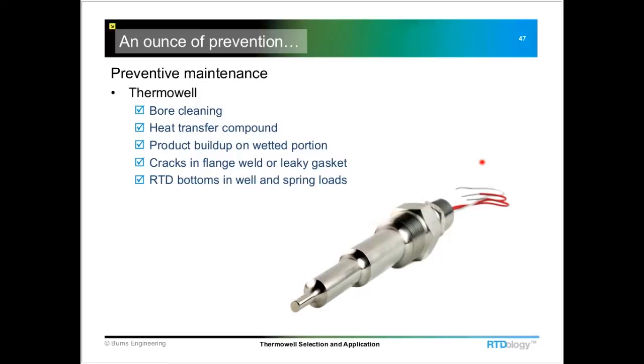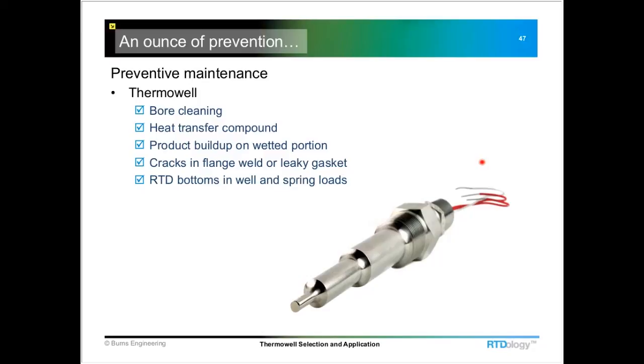And then another question, Bill, is what is the potential failure mode of a thermocouple or an RTD without a Thermowell? So if you don't have a Thermowell at all, what are the issues that we typically see? I know you covered a lot of them up front, but what are some of the more common failure modes that you see if you don't have a well?